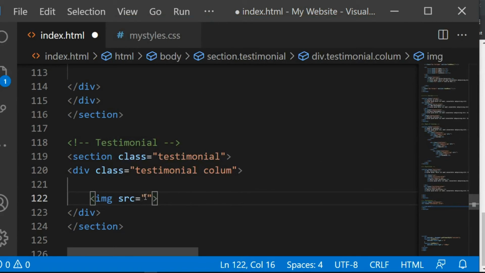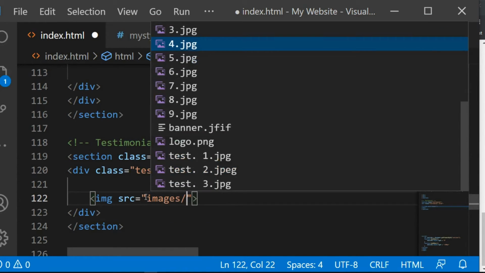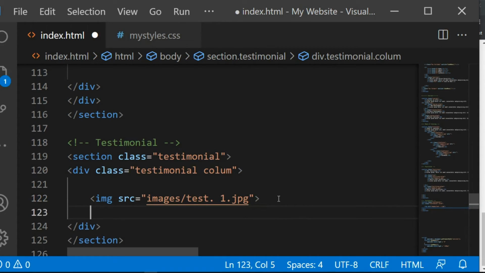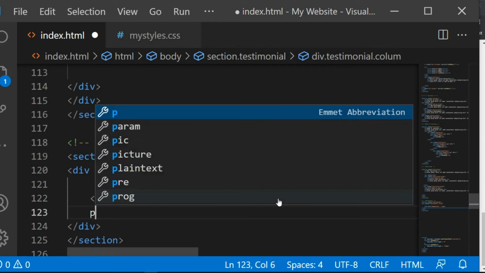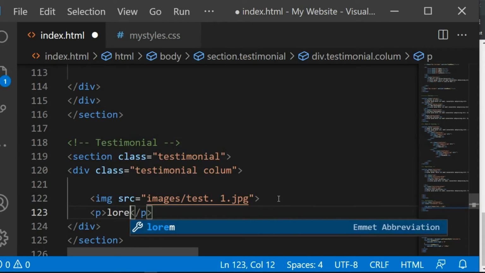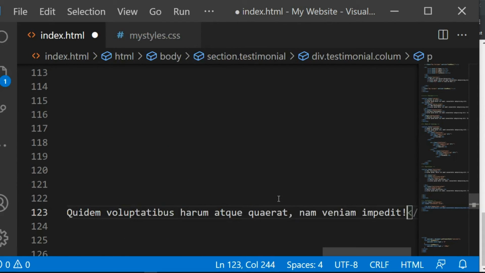And then here I can say images, and then we are using testimonial 1 here, and then I'm going to create some paragraph, P for paragraph, and then say Lorem. So these are the comments, or what this guy says.